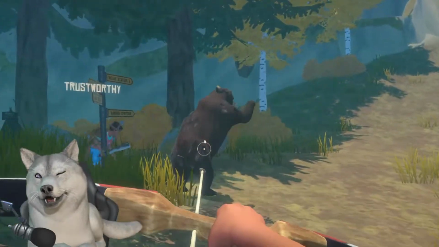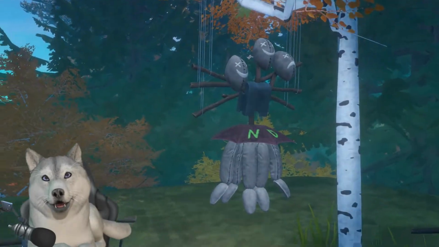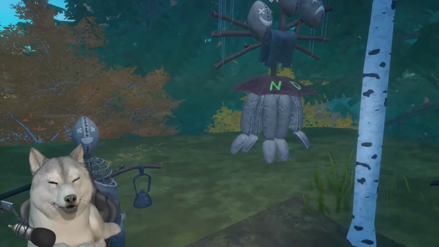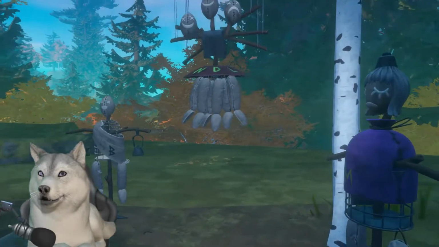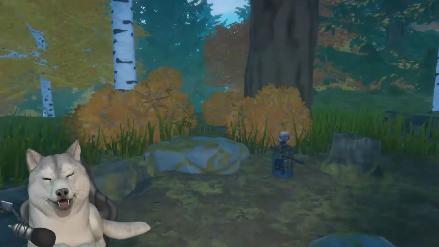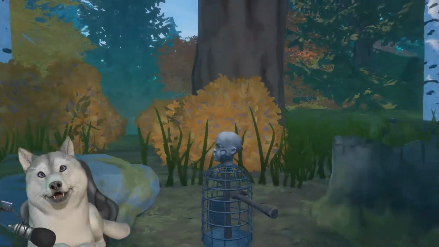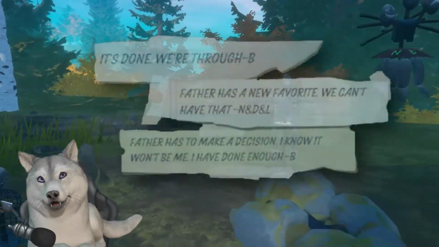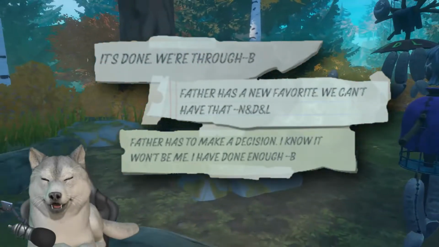All of these initials may reference the authors of these smaller slips of paper if we try to match up some of them. What's more interesting is that some of the initials also happen to line up with markings on the mechanical-looking mannequins. The multi-headed one hanging from a tree with the letters N, D, and L. Those initials left a note for us saying, "Father has a new favorite. We can't have that." We?